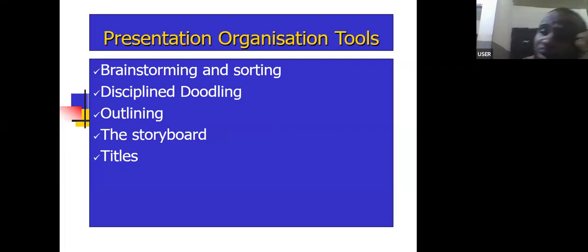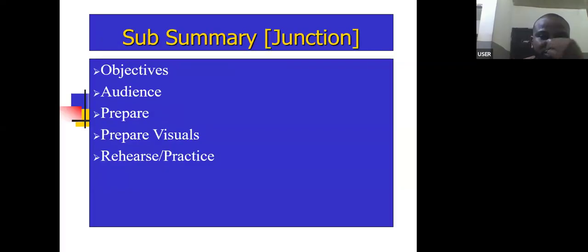Even when you're presenting your project, you can cite, okay, for example, while doing this research, something exciting happened. Maybe while trying to mix my acid with my base to get salt and water, I noticed this occurred and I kept it aside. Those things trigger your audience's attention. Those are the part of the storyboard. You must have those things attached to your what? Presentation. Summary: objective, audience, prepare visuals, rehearse, and what? Practice. This is just a summary of all what I've been saying.